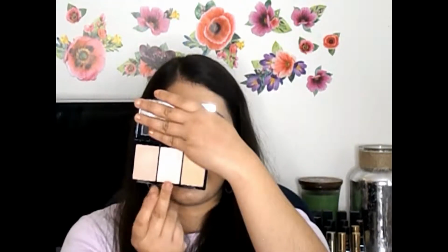So the only shade that pretty much shows up for me is this very middle shade, the very palest shade. And it's not the most flattering color on my skin tone, but that's the only one that's really doing anything. As an inner corner highlight, I've been using it a little bit, but it's not what I wanted. It isn't really a great highlighting palette, and I just don't recommend it. I like some MUAVE products, but I do not like this palette. Just letting you all know.